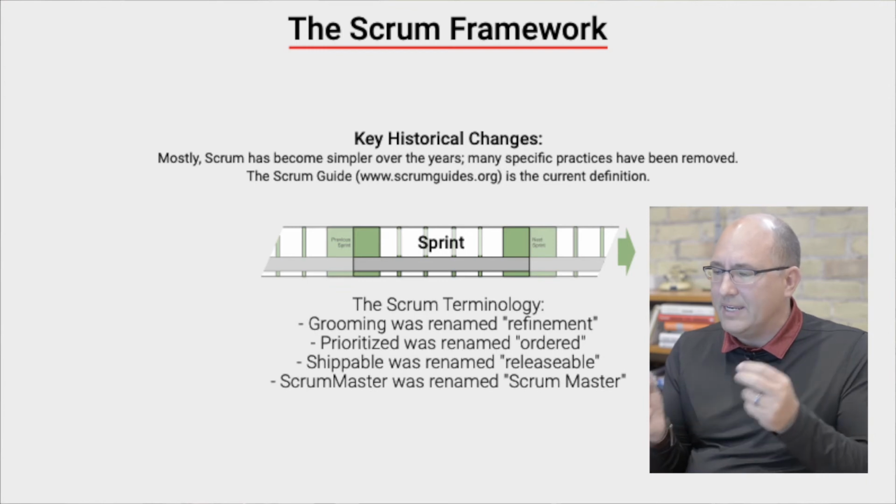Another one that's important, again more psychologically, is the concept of prioritized backlog renamed to ordered backlog. If it's ordered, it's actually a sequence. There's an order: a number 1, a number 2, a number 3, a number 4, and it's a sequence that will be done rather than clumps of priorities. Oh, this is high priority, this is medium priority, this is low priority. That distinction is important so that the product owner and the Scrum team really know the protocol or the policy around the items that they need to choose from the product backlog. It's the first one, and then the second one, etc.